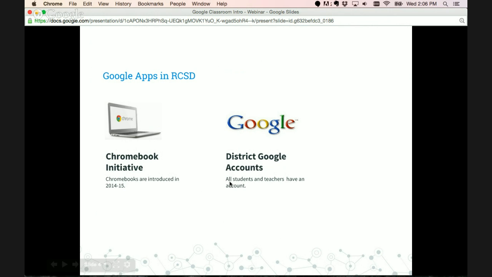So every student and teacher, and actually any employee in the district, has a district Google account. Even if you don't know it, you have it. Even if you don't have Chromebooks, you have a Google account. So everyone can use Google Classroom and also all the apps that come along with the Google account.